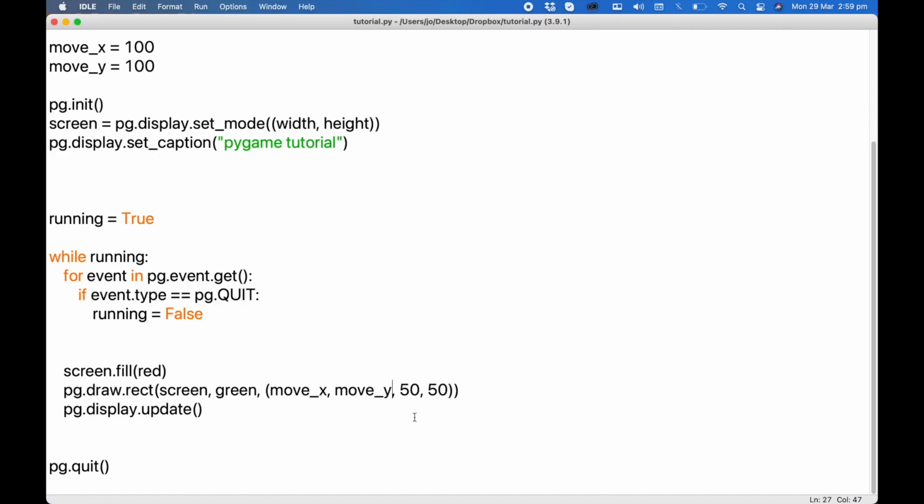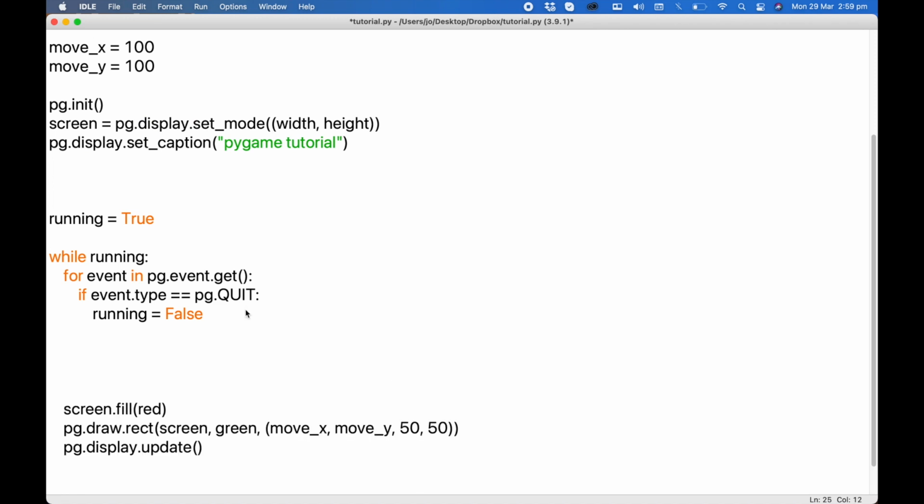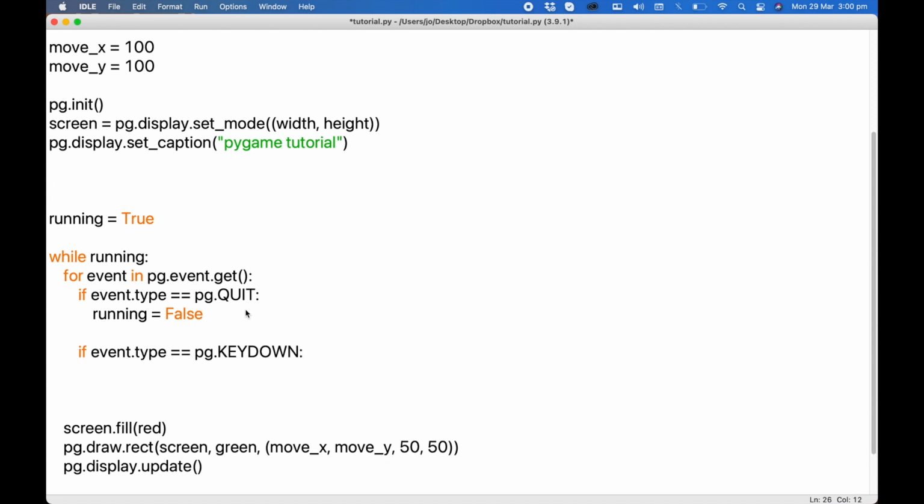To make it move, we can use the events again, but instead of looking for a quit event, we can look for a key down event. So if event.type is equal to pygame.KEYDOWN, then we're going to have to see which key it is. If you want to use a letter, you can use the lowercase, but if you want to use something like an arrow key, then you'll have to do it in capitals.